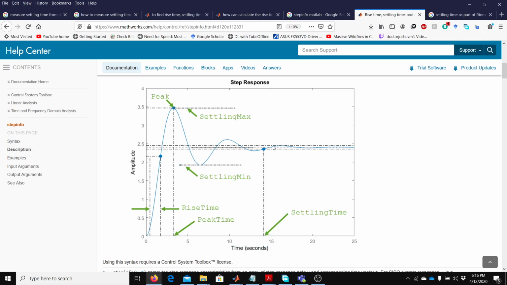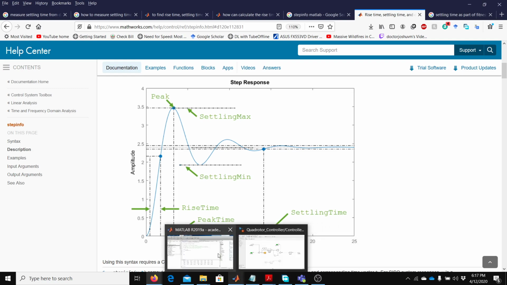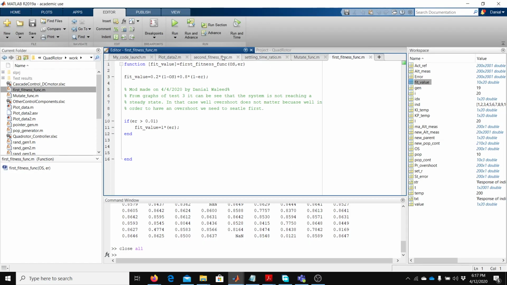Usually you would like the settling time to be very small so that your system reaches your desired set point as soon as it can. So this is the third property that I'm going to be introducing in our system. From the last one, we have created another fitness function, which is now going to penalize the settling time. The main difference is that we are still heavily dependent on decreasing our steady state error, but now there is also weightage given to settling time.